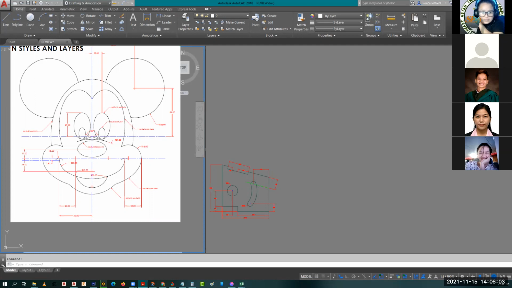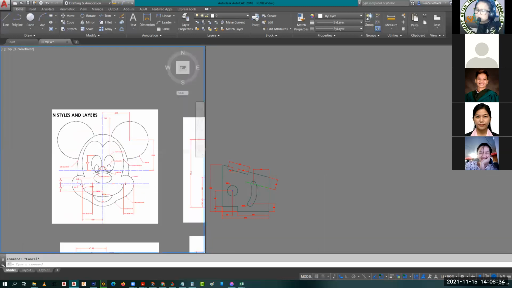Ay, 7? Sa 7, oo. Yung 7.3. Sige. Pag ginawa ko si 7.3, hindi ko nagagawin itong si Mickey Mouse. Kasi similar lang naman din sila. Using ellipse. Sandali.